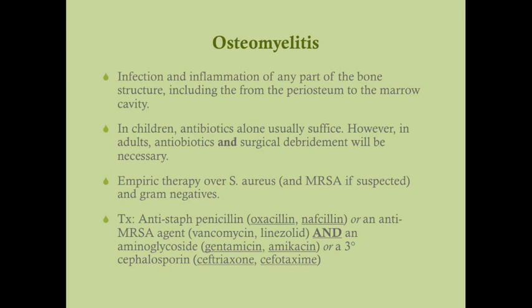For covering the staph, we're going to use an anti-staph penicillin, otherwise known as a semi-synthetic penicillin, and that could be oxacillin, nafcillin, or dicloxacillin, or we can use an anti-MRSA agent in its place, like vancomycin and linezolid. We also have to cover gram negatives, so we can use either an aminoglycoside like gentamicin and amikacin, or a third-generation cephalosporin like ceftriaxone or cefotaxime. So an anti-staph or anti-MRSA agent plus an aminoglycoside or cephalosporin.